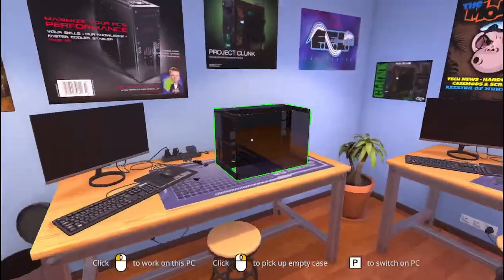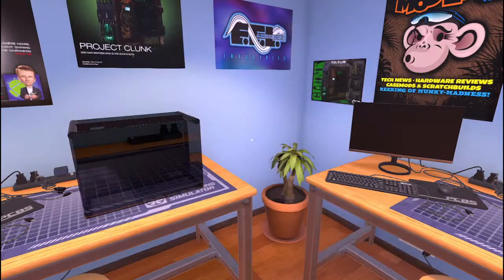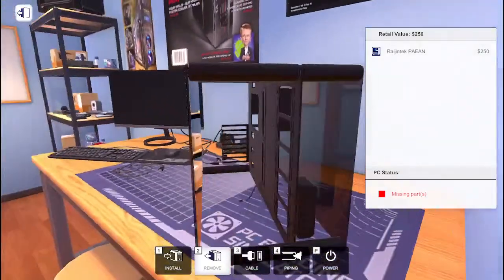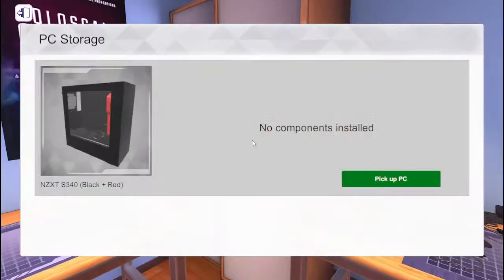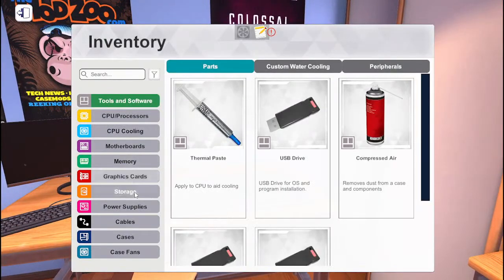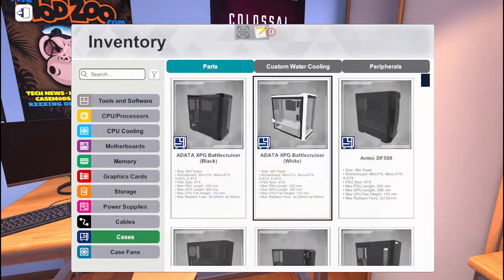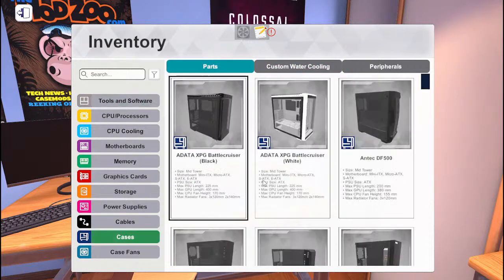This one still couldn't turn on because I haven't gotten my parts. Okay. Case. Two CPU. I really like the pink one though, it's so pretty. We try to build the custom water cooling.